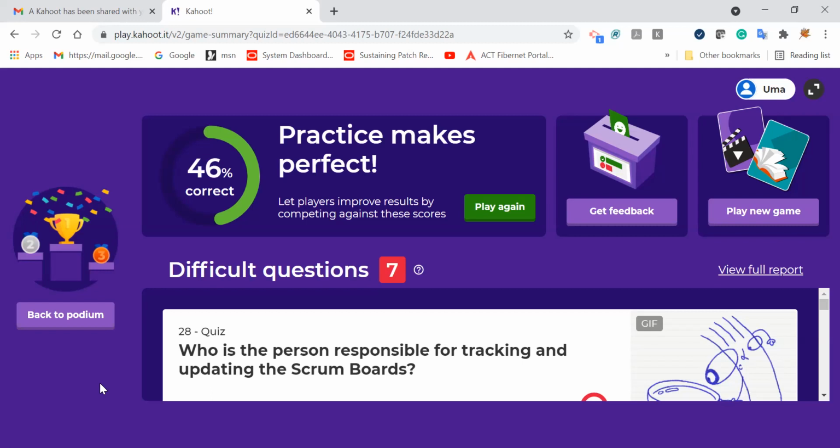But what happens is, these kinds of quizzes will help you. If you want to become a certified Scrum Master or Professional Scrum Master, maybe some of the people want to go on that career path as a Scrum Master. Not only that, the CSM and PSM certifications are not only for Scrum Masters, but also for developers, development teams, and the product owner. For everyone, the certification would give benefits, and it is very helpful. So these kinds of quizzes would help you if you are willing to write the CSM or PSM, guys. Especially PSM, it's very much about time management. Hardly will you get even 1 minute, I guess. 45 seconds to 1 minute only we will get.